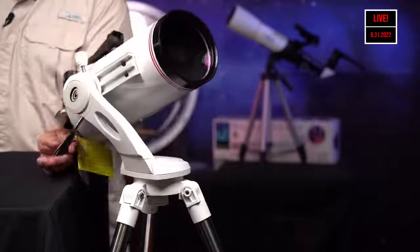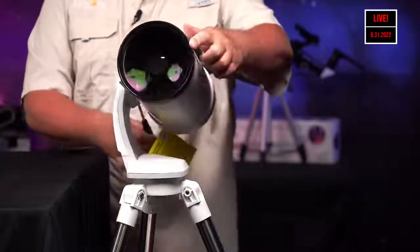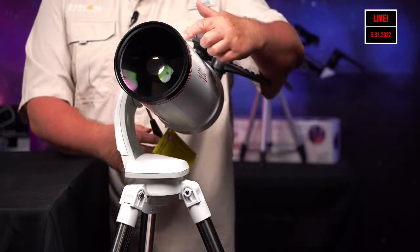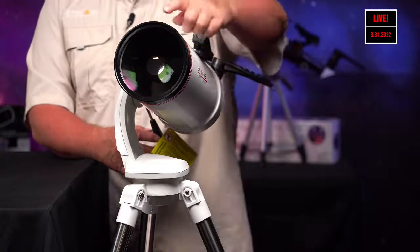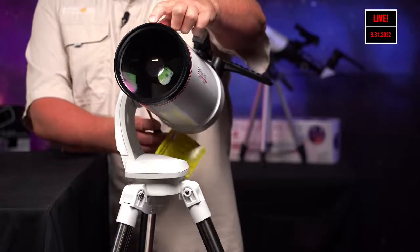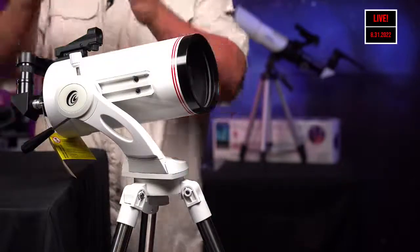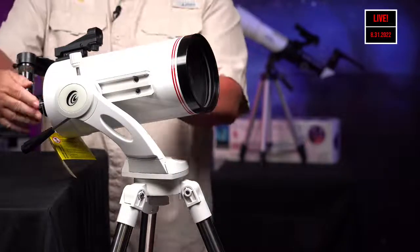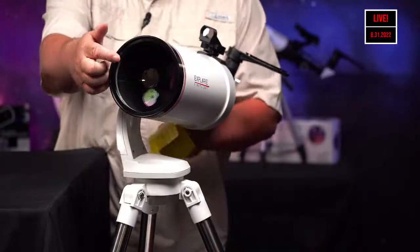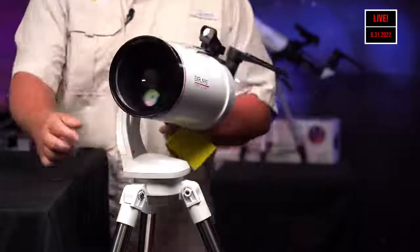That big secret hiding inside is that this corrector plate up here in front, there's a piece of glass right here. The other telescope didn't have any glass until you get down into the telescope. This has what's called a corrector plate that starts bending the light. Back here in the back, there's a curved mirror that really starts bending the light. And then back here in the front, you see that silver dot right there? Sort of silver.